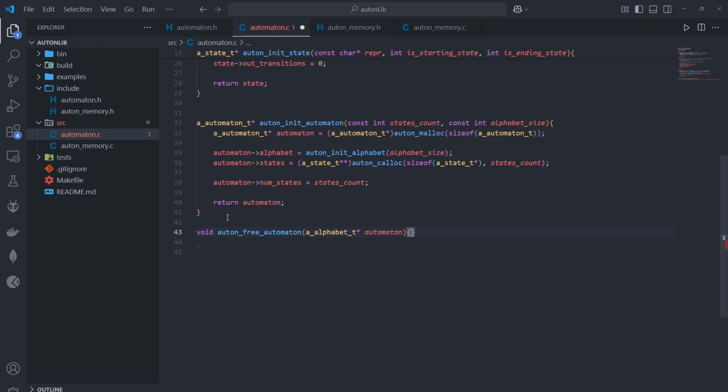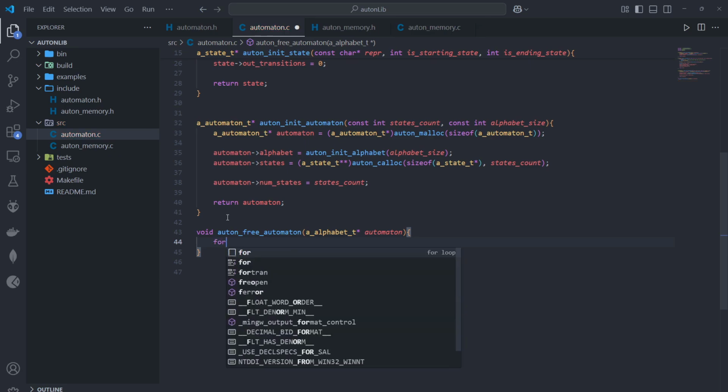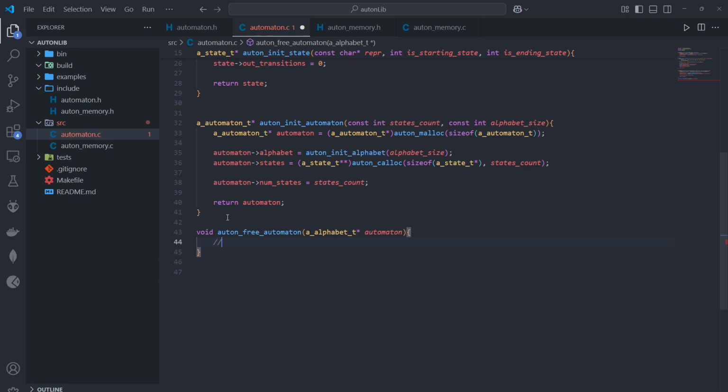Or we could have written something shorter, but that is not very important. So we want to loop through all the states first. We want to first of all loop through all the states that we have. So let's first of all look at how we can free these states. Let me just add a little comment here. Free states like so. Now we want to be able to loop through all the states.